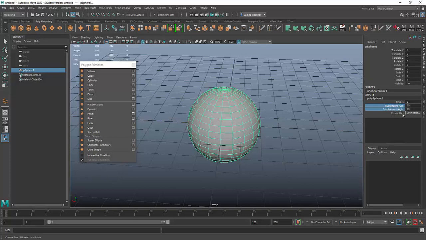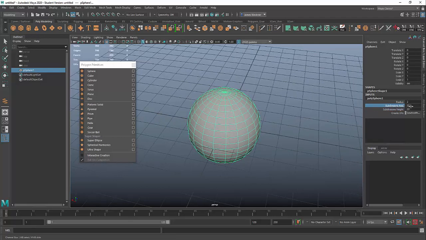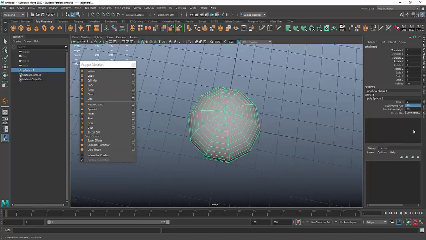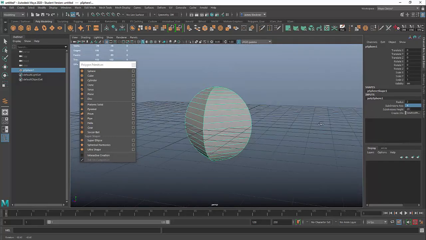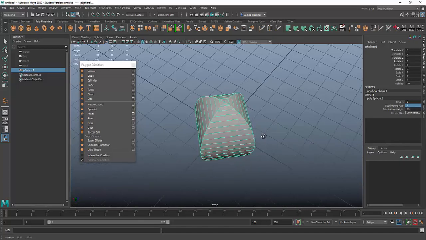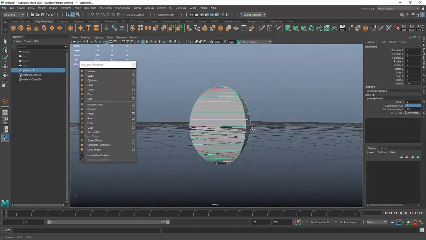But specifically for a sphere, we have 20 on the axis and the height. If I drag to the left by middle mousing, you can see I can go down to this very simple form here, or go up crazy high to a super smooth sphere. The default is 20, and you can adjust these individually. You can type in a value here. If I want 10, you can see I'm getting quite a bit different form. Or if I put in a value of, say, 4 here, I've got almost like a pyramid structure, or kind of a blade maybe, like a parallel blade almost.